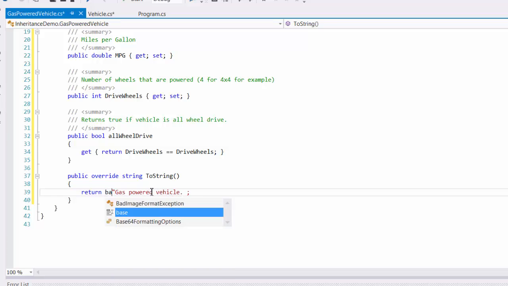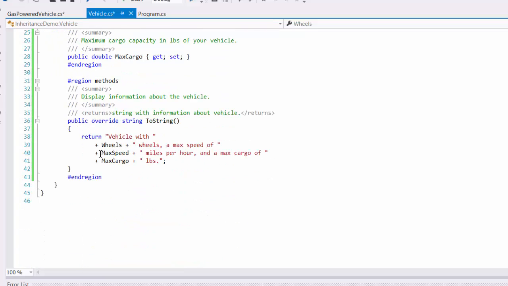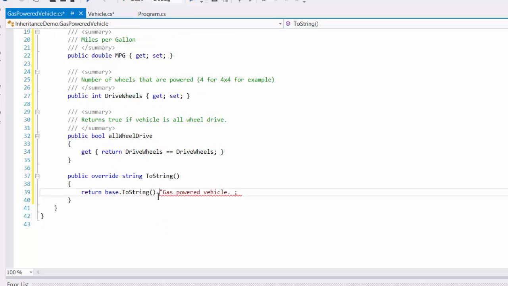We're going to actually return the base toString method, because if we look at our vehicle class, we've overridden it, and it already provides information that we want, even in our gas-powered vehicle.